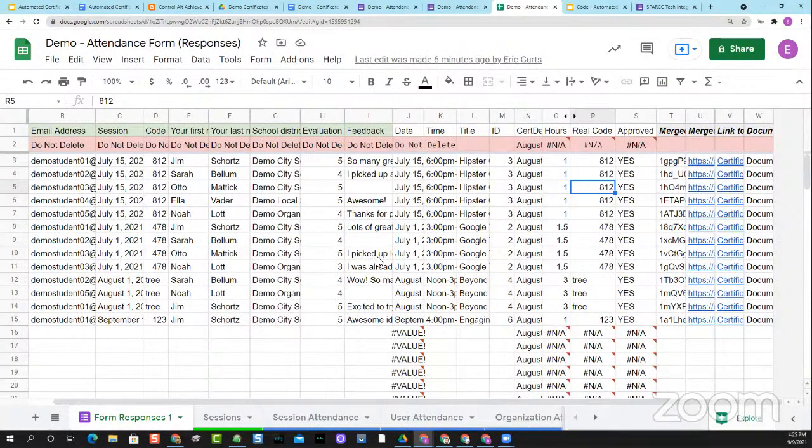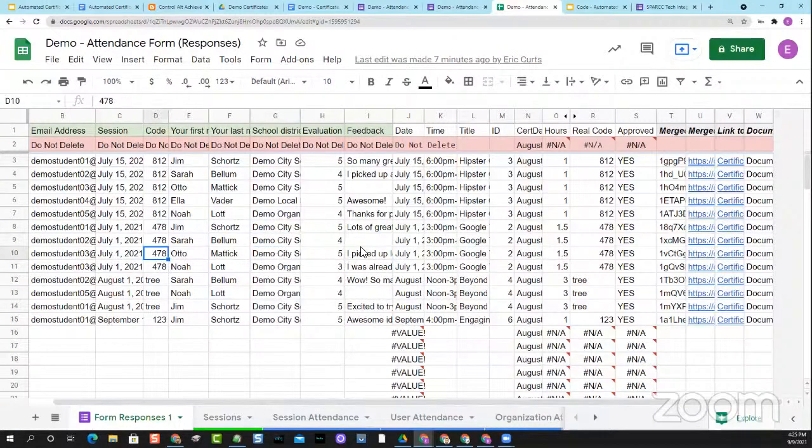And then Jane, as far as do they have to put the code in my setup? Yes, in my setup, they do. Now, could you make it so they don't have to? Short answer is yes. You don't have to have this code built in, but you'd have to make a change to this spreadsheet. So the way the sheet is set up right now, I'm sorry if I was confusing about that. The way I have it set up, yes, they have to type in the right code.